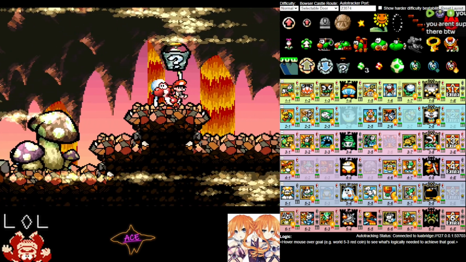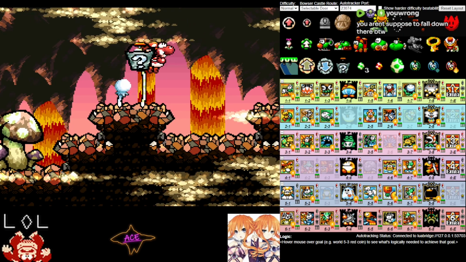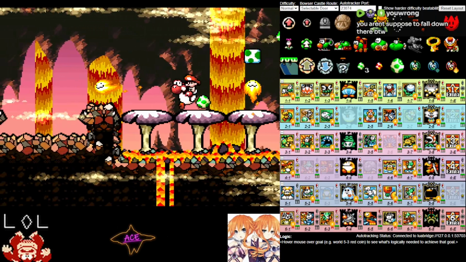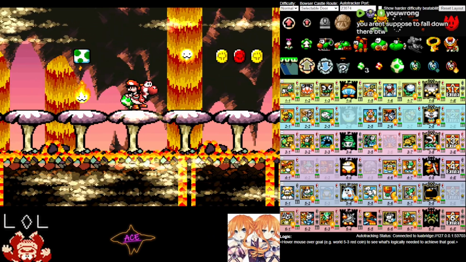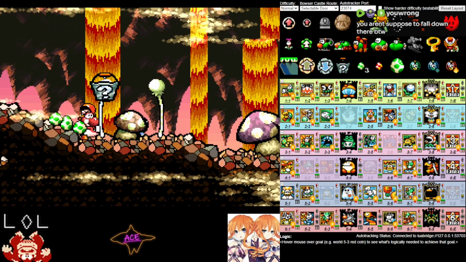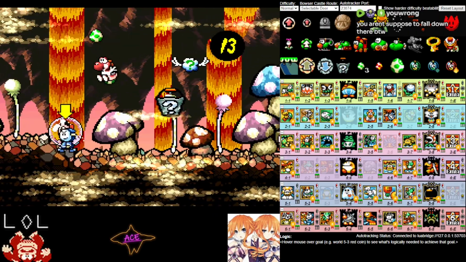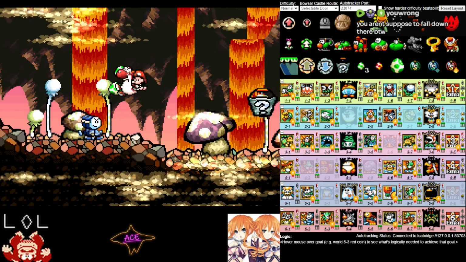Actually, I guess after that fail, I technically should come back. Hey, Stabity, you aren't supposed to fall down there, by the way. Yeah, I know. But I just thought, you know, I managed to lose baby Mario. Yoshi is a failure of a stepfather. He clearly just needs to get rid of him.